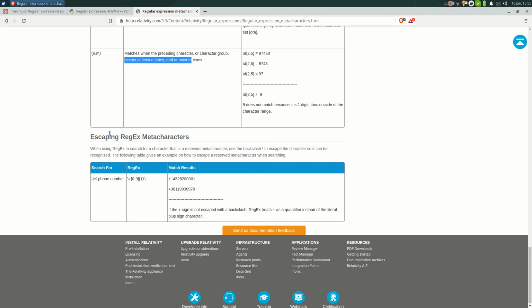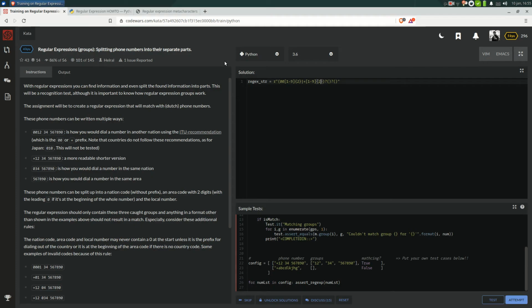Escaping the characters. Yeah, this is exactly for the phone number stuff. So we just use, I guess, this character. And this is the first group.